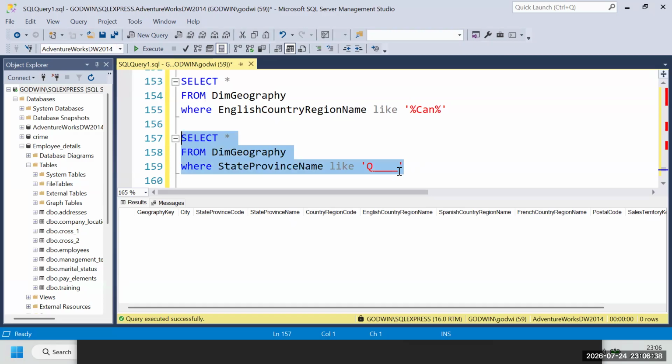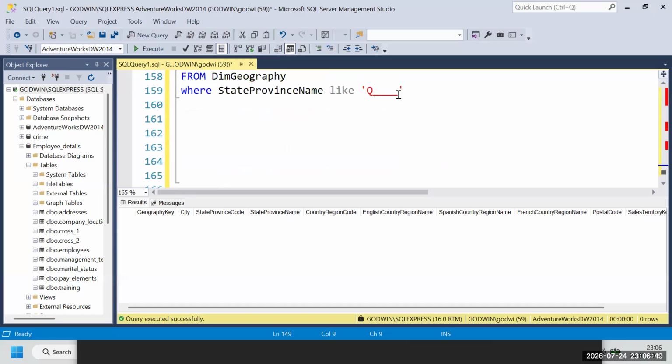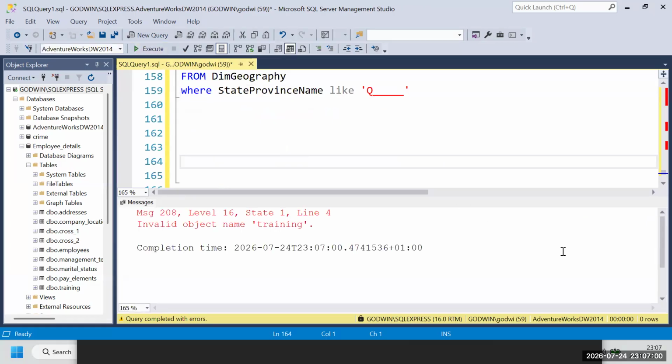Let's say we make it 6. Let's see if we make it 6. Oops. Let's make it 6 and see if that would give us a result. That didn't give us a result.